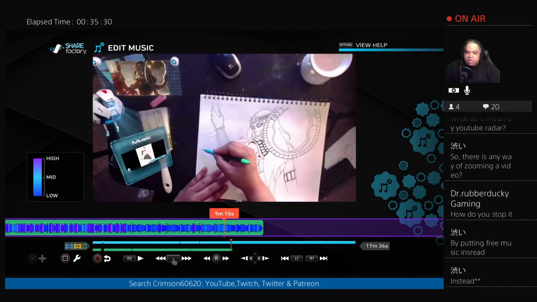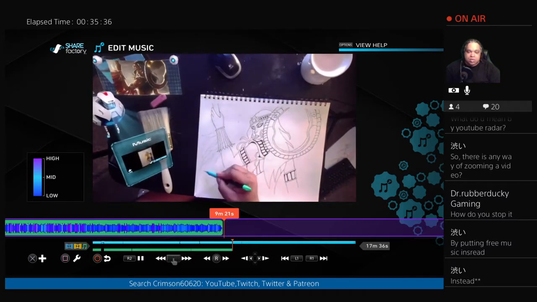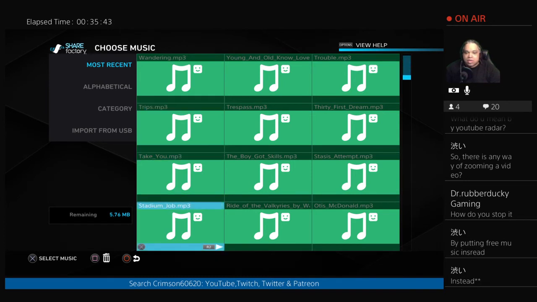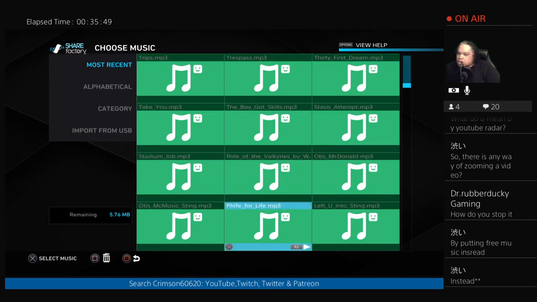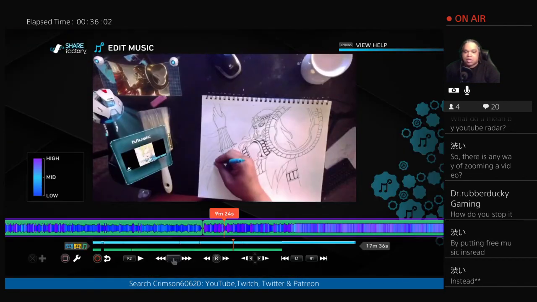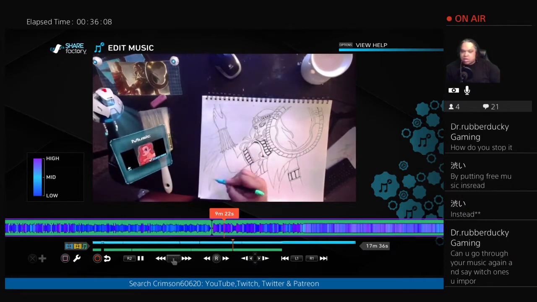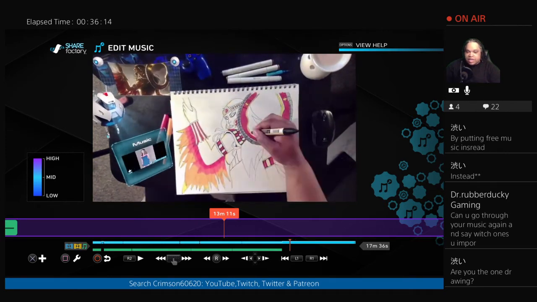Let's add some more music, shall we? Let's see. It's some other music that I really, really like. No. All right, yeah. Okay, yeah. I will go through the ones that are important because I have to go through and get some more music.